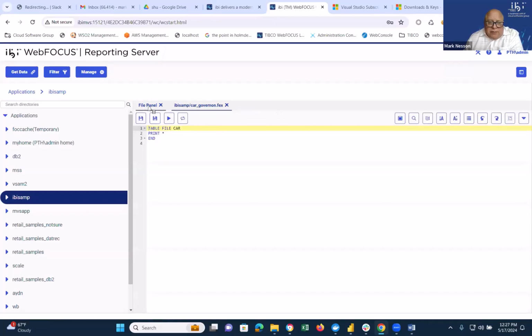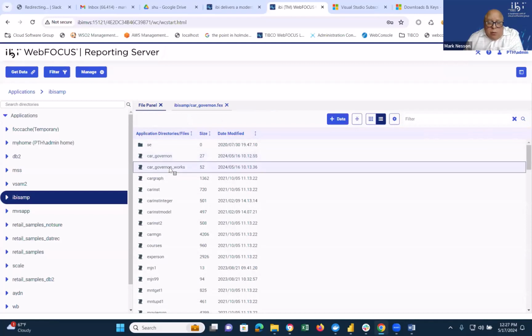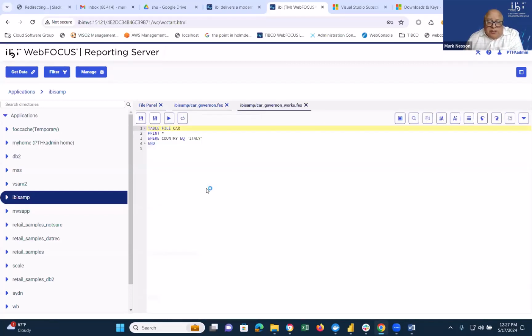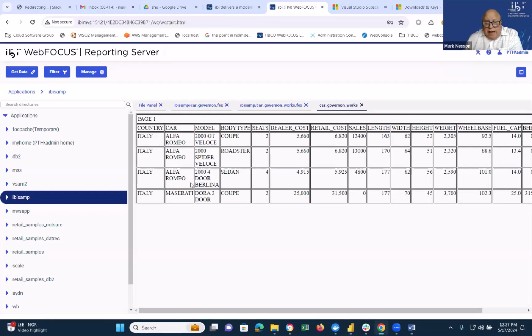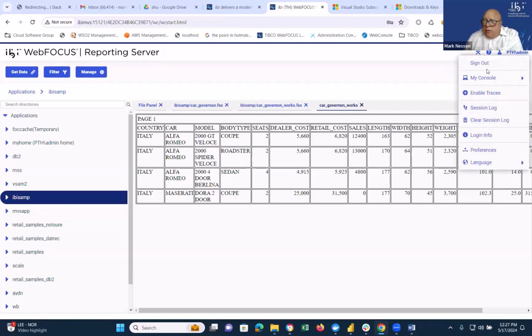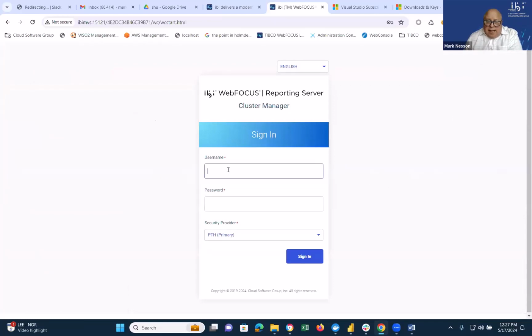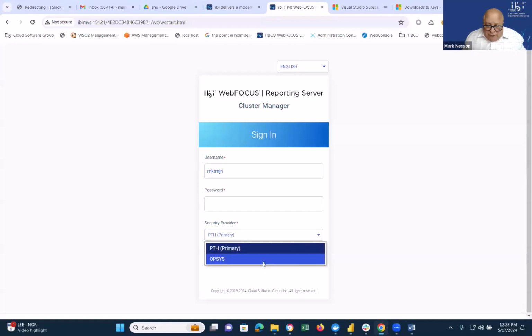And if we go back to here and we look at one that works, let's go look at it. Notice the difference. What did I do? And now you get your data back. Pretty impressive. If we go back to that rule, I think the one I did, as I logged in as admin here, let me sign out and log in as MKTMJN. And I'm going to choose my rack FID.